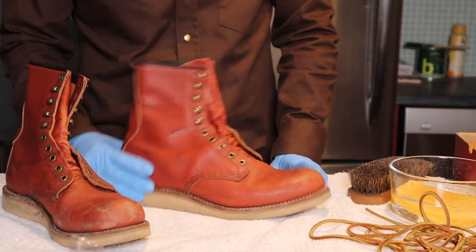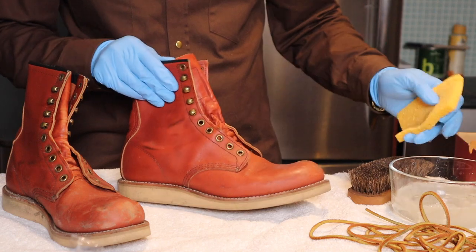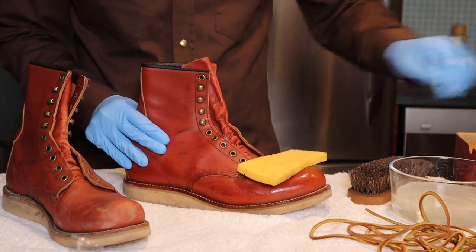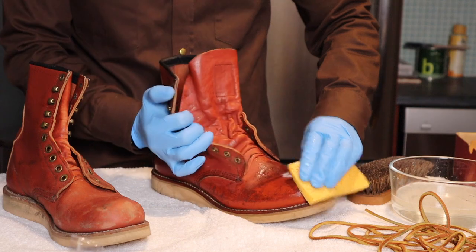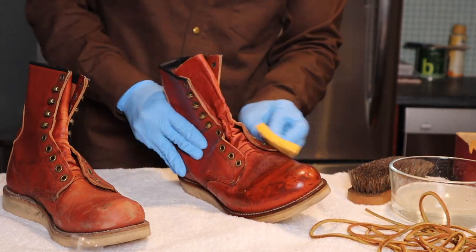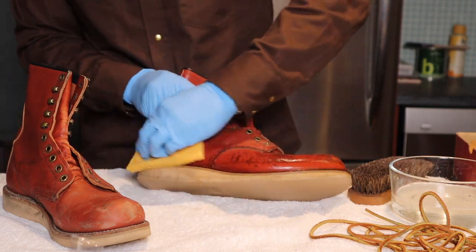This time, I have my sponge here with some warm soap. I'm using the Red Wing soap here. This is basically the kit they give you. If you get the Red Wing cleaning kit, you'll get a sponge and you'll get the soap. So that's what I'm using here.